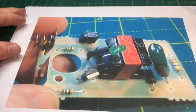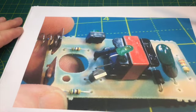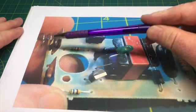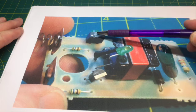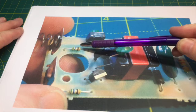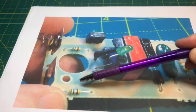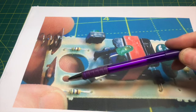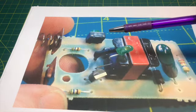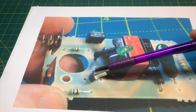Okay, so this is a print of the circuit board that came out of the bug zapper, and taking us from left to right, we've got the battery connections here. Looking at the components, we've got a push button switch, which we've got to hold down to keep the power going through. We've got two resistors that are the same, which is green, blue, brown with a gold band. So that's 5 for the green, 6 for the blue, 10 for the brown. So these are 560 ohm resistors, both of those. We've got the green LED here to show that things are in operation. We've got a transistor here, and that's an NPN transistor.